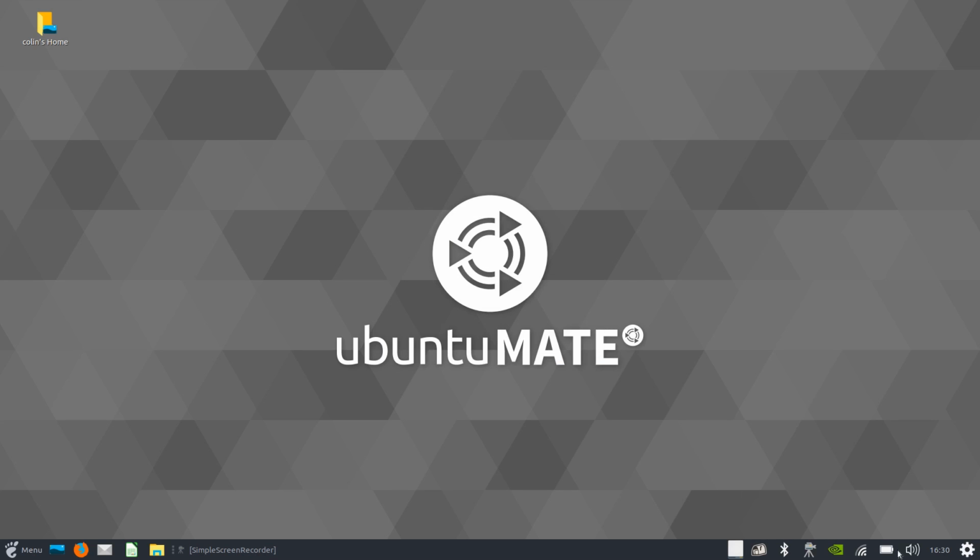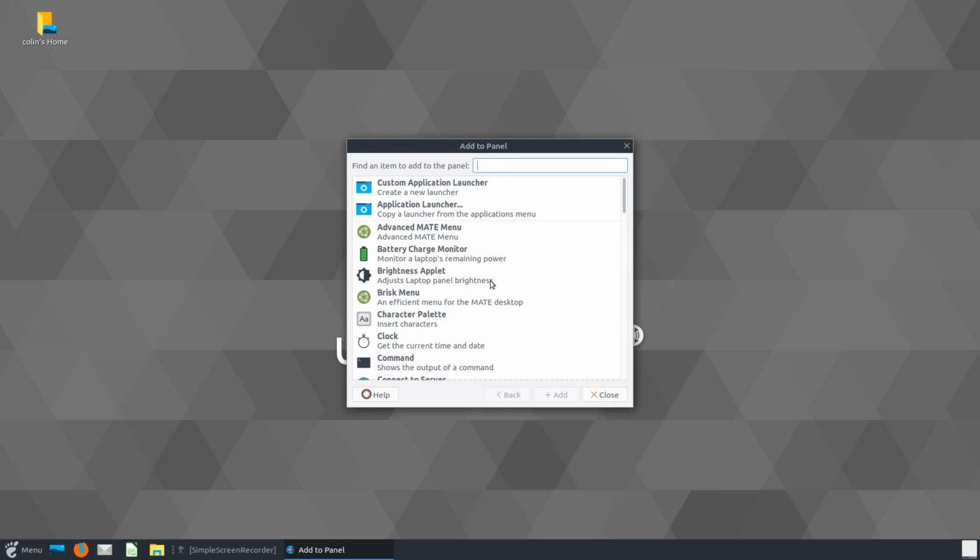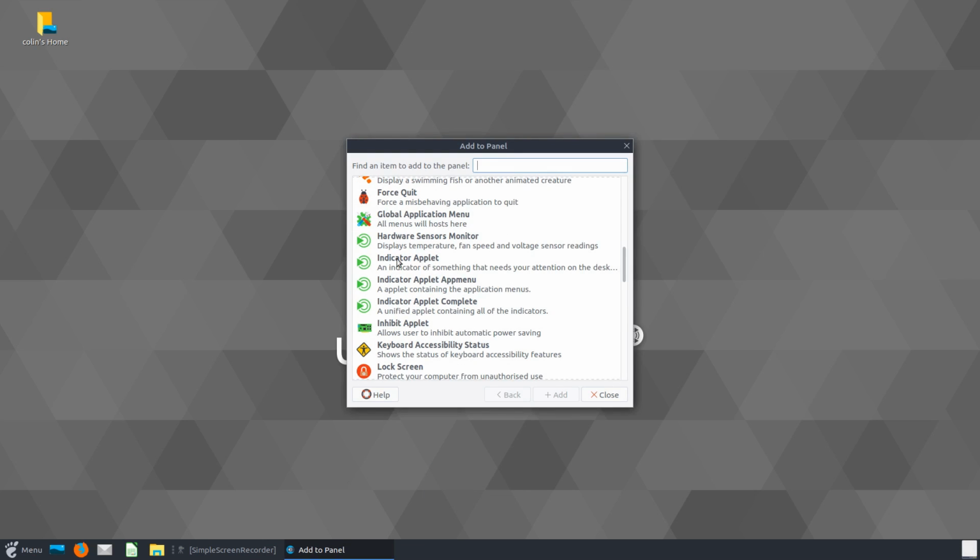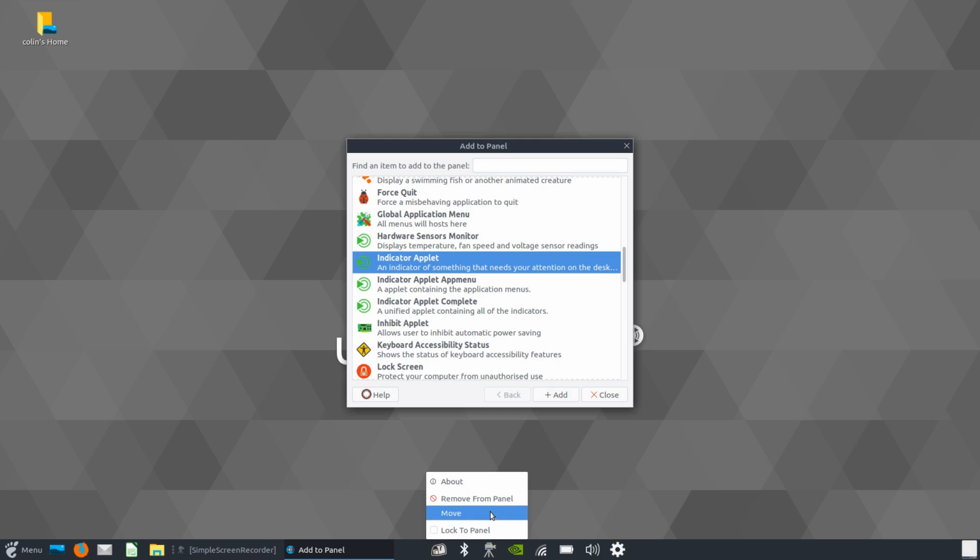He gave Zeb an idea on how to get some customization with the calendar, which is to unlock that from the panel, right click and remove from the panel, and then add indicator applet, just the normal indicator applet, not the complete one. So we add the normal indicator applet, right click that, left click and move it back over here.